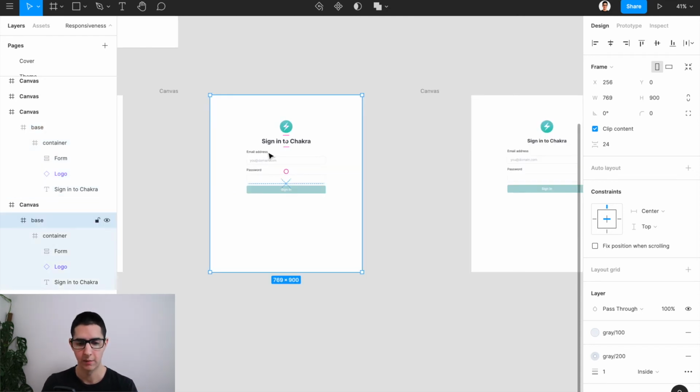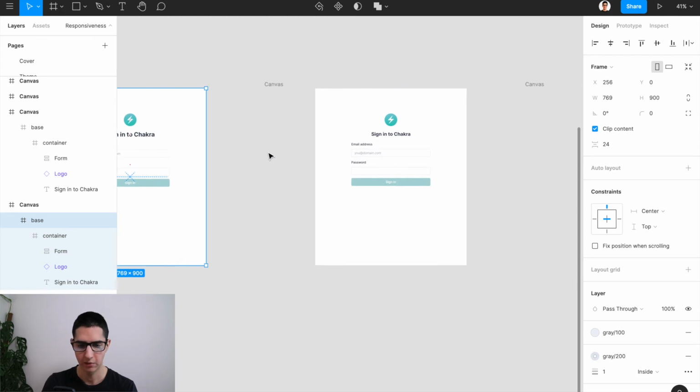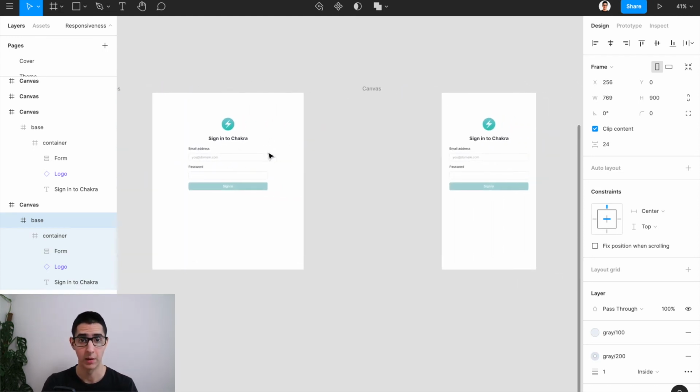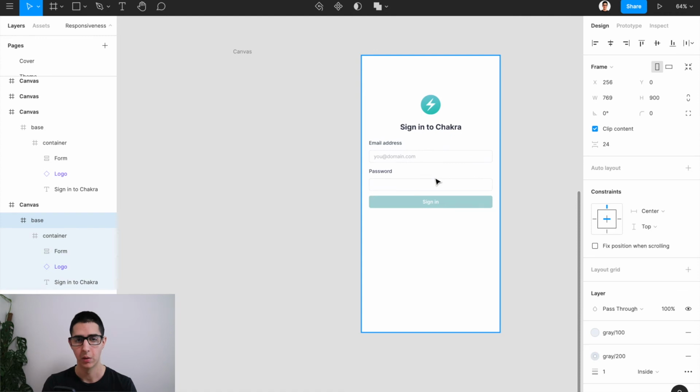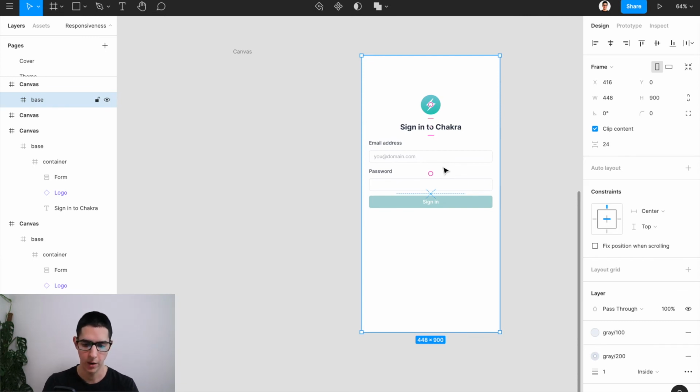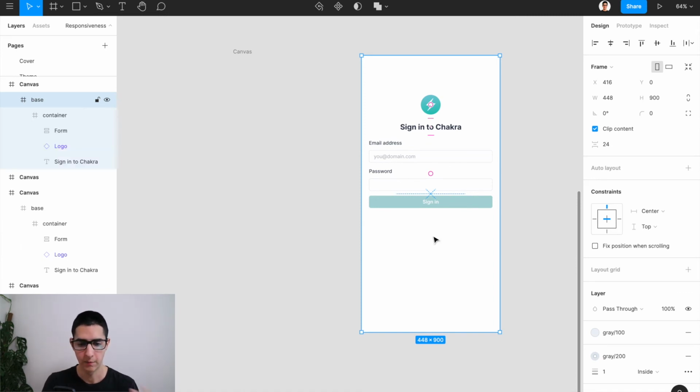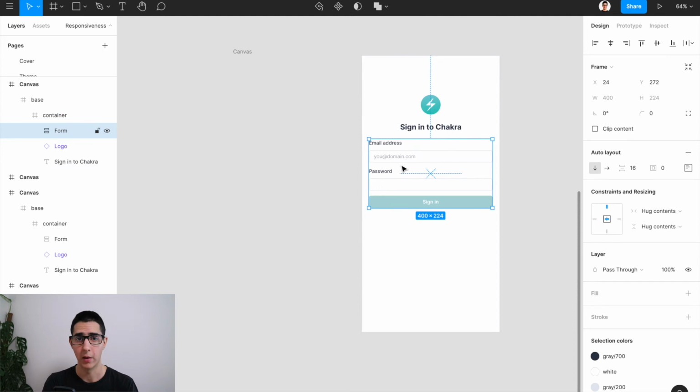And we're going to look at the final prototype right after I explain the second situation where we want to introduce this exact same logic for a different reason. And that is to communicate how this form here should behave when we are reaching smaller screen sizes, when the available width of the screen is smaller than that of the original form width. And so what we did here is I've added an additional screen at 448 pixels that we didn't previously have specified as a breakpoint. And I configured it as 448 because, as you may recall, our form is going to be exactly 400 pixels. And then that form is going to have to maintain a spacing on left and right of 24 pixel margin.